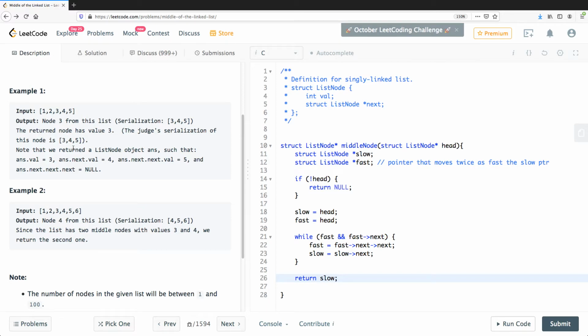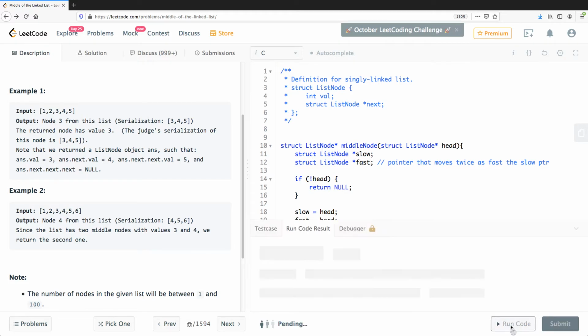In this case fast itself will become null, so next time around it won't even go there. Fast will be null, but slow would have been pointing at 4, right? So then we return slow.